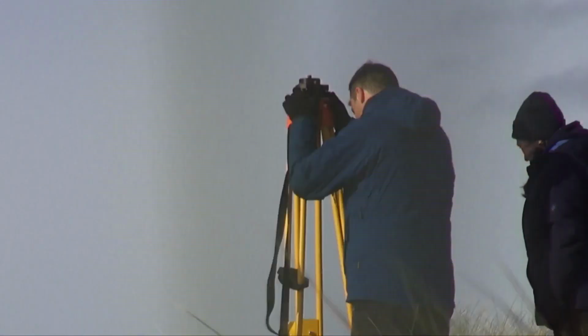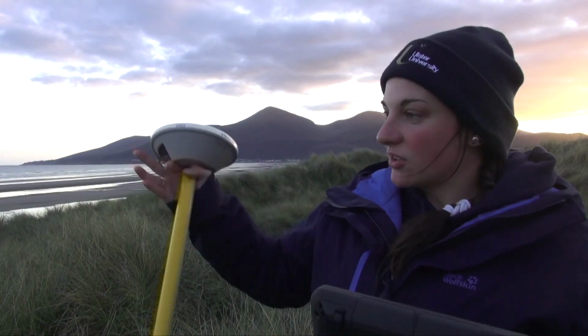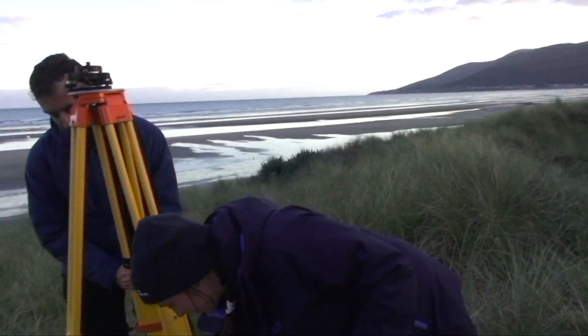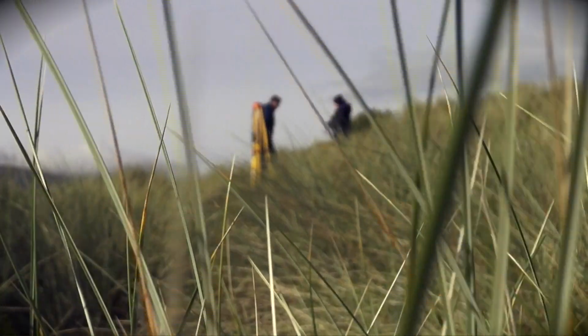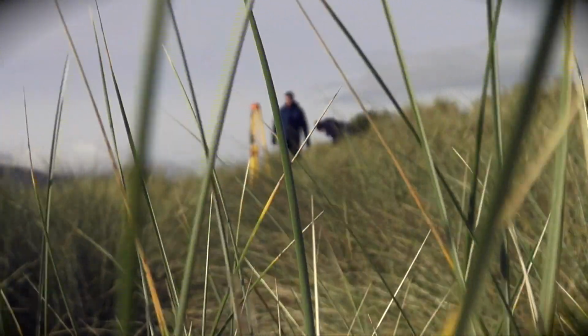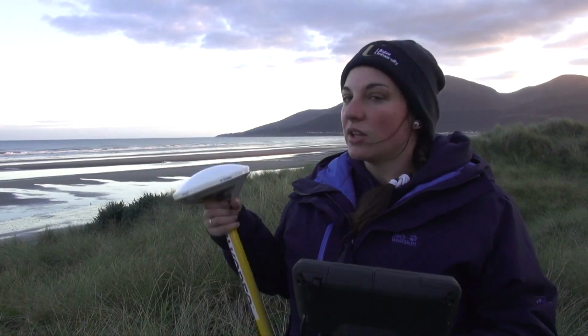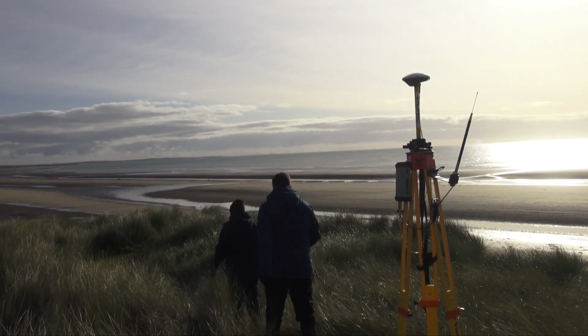We are sitting in what we call the base station. We have two GPS units, which are mobile and are on the quads, and we have one GPS, which is this one. It's going to stay in a stable position. So we have here a benchmark, so we know exactly the position of this point, and we can have the real data and the real position of the mobiles thanks to this base station and the corrections in real time. So we don't have to post-correct the data afterwards.